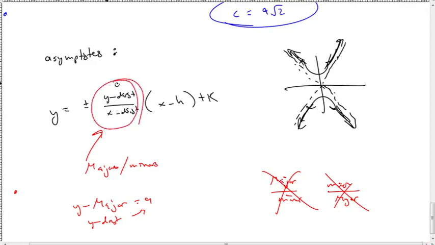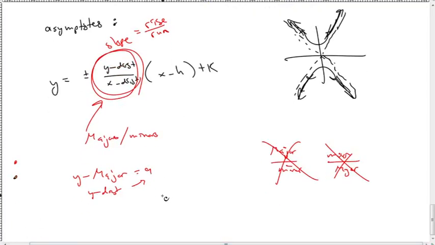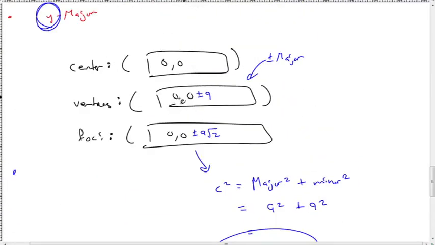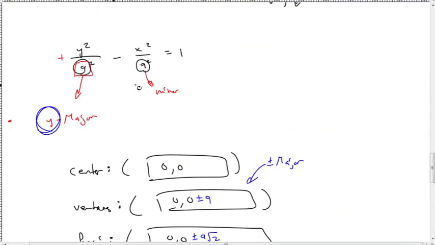And why is it y over x? It's because this is a slope. I'm basically saying it's a rise over a run. So I've got to always keep the format of a y value over an x value, regardless of what is major or minor, okay? But I'm using the major and minor values, the numbers, to get that. So x in the bottom here, x is a minor in this case, and it turns out to be a 9. And so what I actually get is kind of weird here. I get 9 over 9, because essentially you're just looking at your values here and here, so you're dividing them.